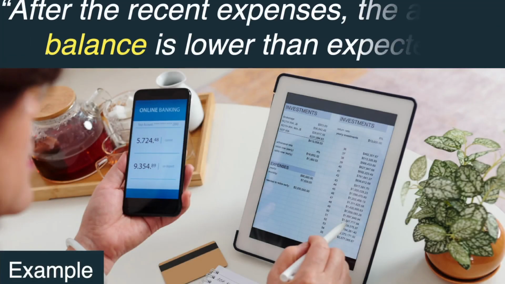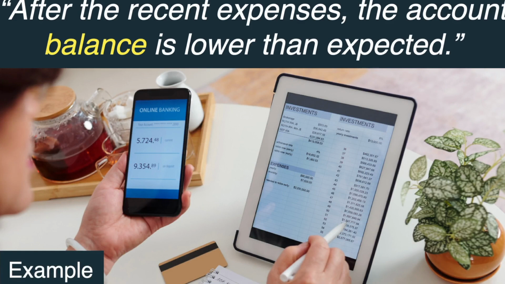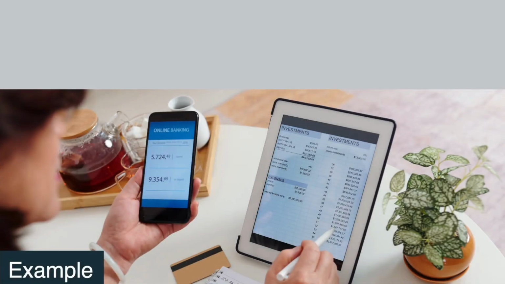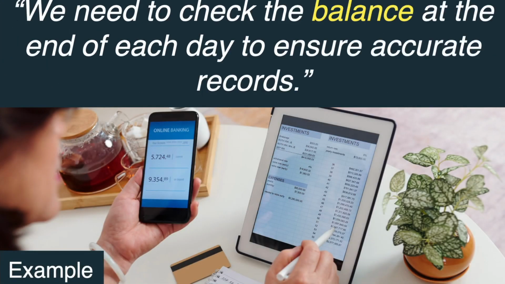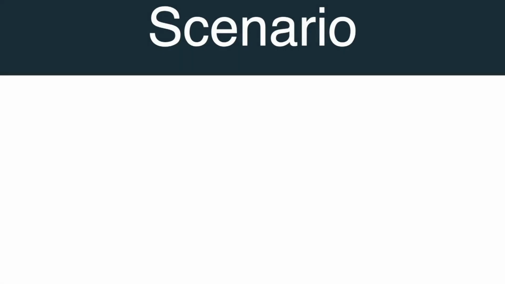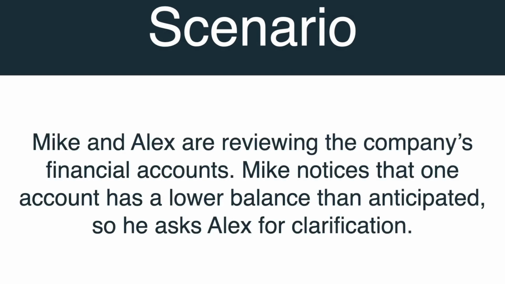After the recent expenses, the account balance is lower than expected. We need to check the balance at the end of each day to ensure accurate records. And our scenario: Mike and Alex are reviewing the company's financial accounts. Mike notices that one account has a lower balance than anticipated, so he asks Alex for clarification.